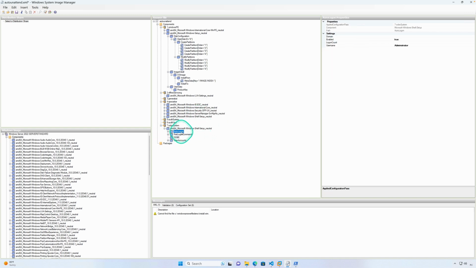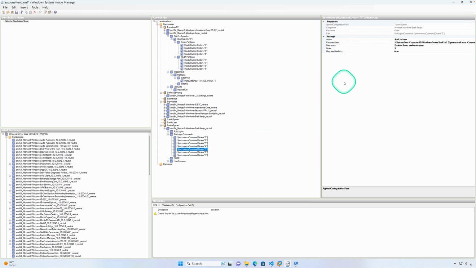So this time we're actually going to use it to auto log on as the administrator. And then we've got some first logon commands that we're going to do. These are all synchronous commands, and these are used to set WinRM to use HTTPS over port 5986, and then it also creates a Windows firewall rule to allow that traffic through. WinRM is used to remotely manage Windows Server, and these commands are just PowerShell commands.